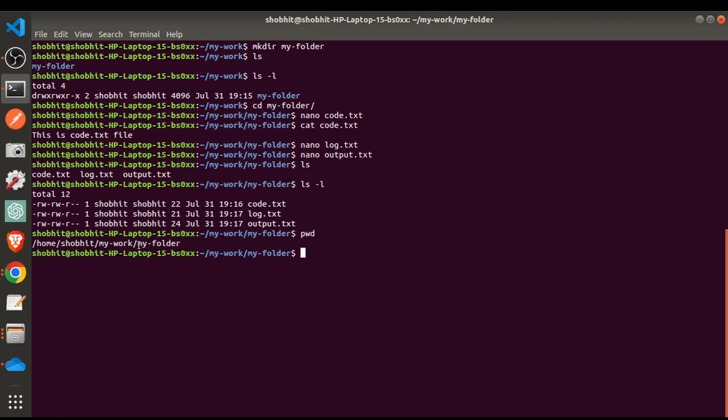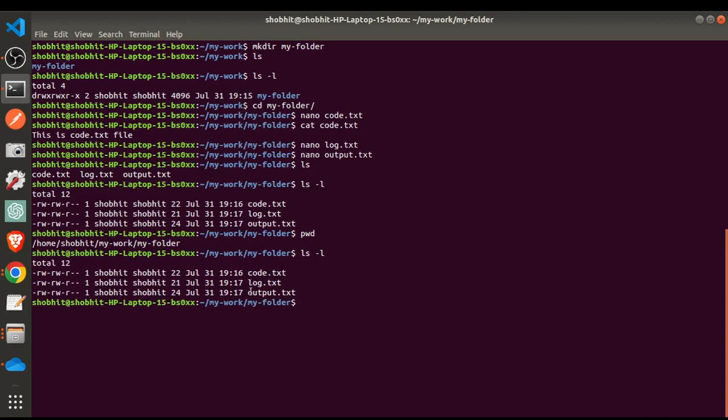I wanted to create my work as a GitHub repository, and inside my work there is a folder known as my folder. Inside my folder I have these files code.txt, log.txt and output.txt. So I wanted to make my work folder a repository.